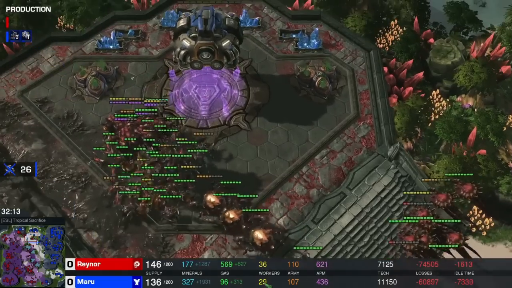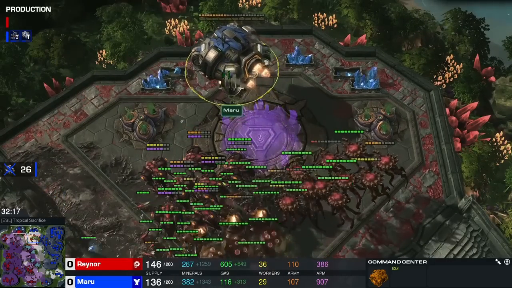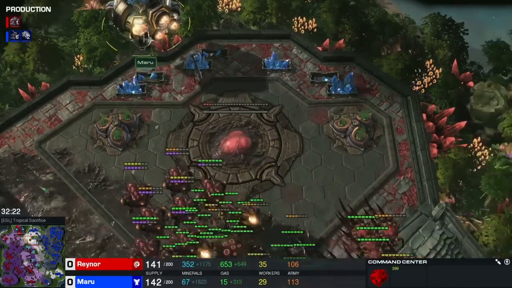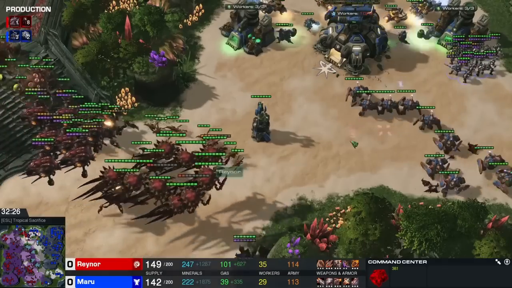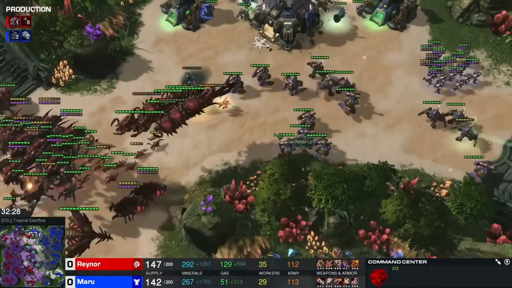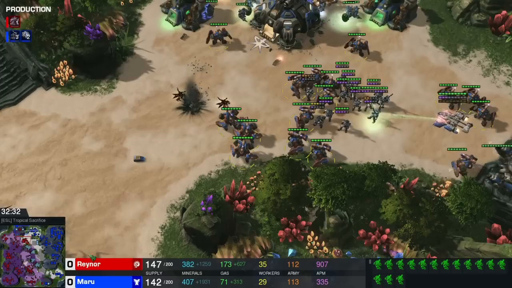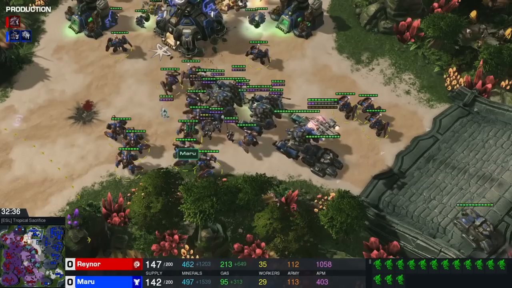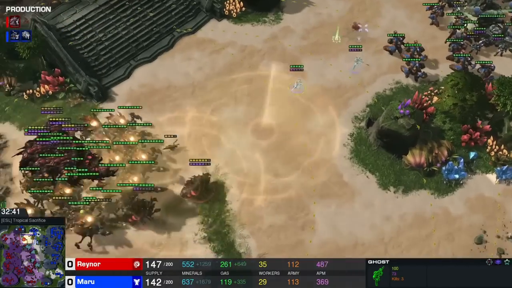He has dropped to 29 workers and 36 only for REYNOR. It's a nice job here by REYNOR. Even might snipe this expansion, let's say burn. But yeah, let's see what the next attack point is going to be here for REYNOR. He's feeling very confident. But there's so many Hellbats here on the ground by MARU. Look at that, what a transition into Hellbats. Of course, he's responding towards those Broodlords with massive amounts of Hellbats and some snipers in the air.